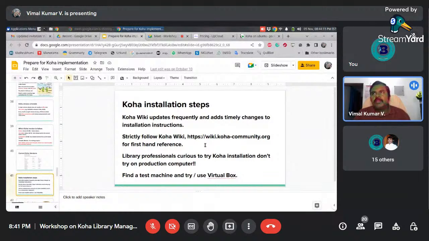Okay, first you can install it on a test machine. If there is a spare desktop machine, install there and try to learn it there. Suppose you have no spare machine and only a single computer. You can use a tool called VirtualBox and install Ubuntu inside VirtualBox. It does not disturb your existing operating system.